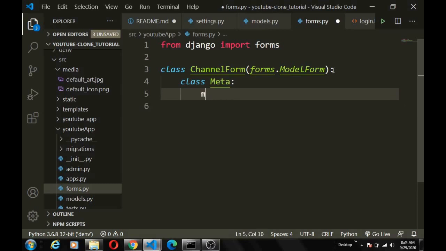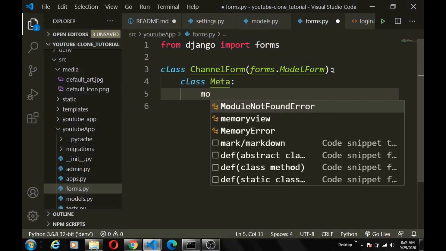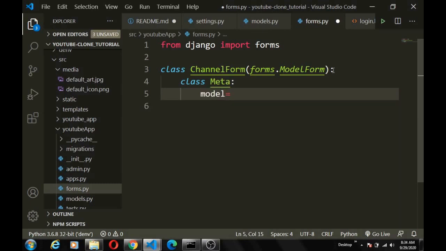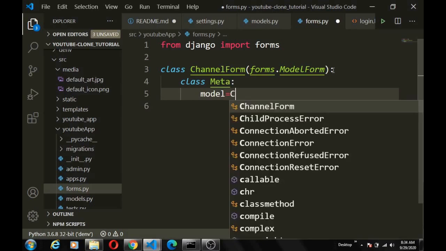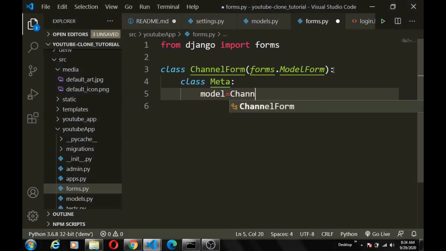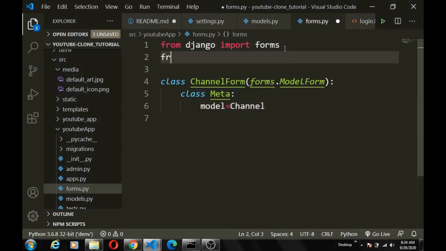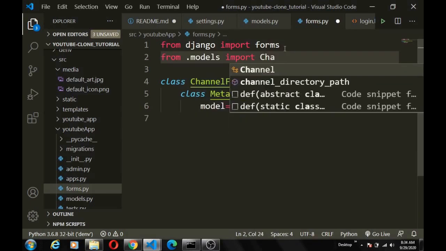I will specify the model we want to use, which is going to be the Channel model. We have to import that, so we import it also. Say from channel.